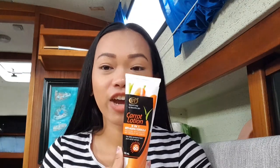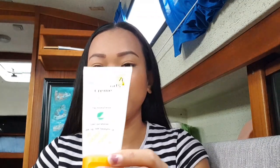So, today it's our fourth day of sailing, and we're still here in the harbor. And we are done eating, shower, and I'm also done putting my carrot lotion SPF 60 in the other cream for 30. And then soon we will go on board again because we will continue our journey going to Reneth, and then we'll go through Obo also today.